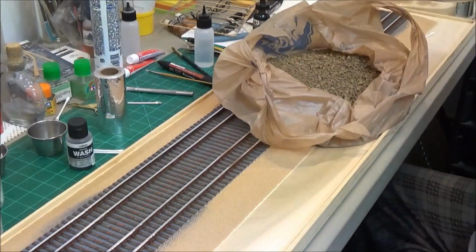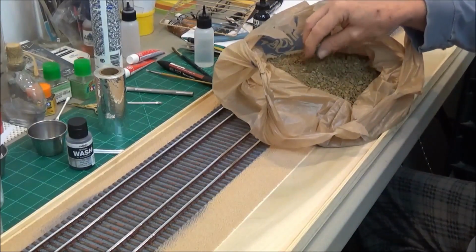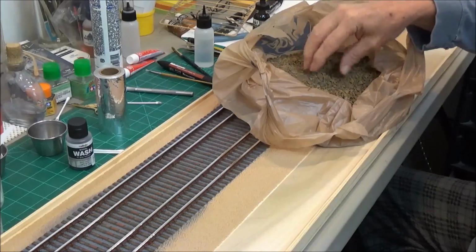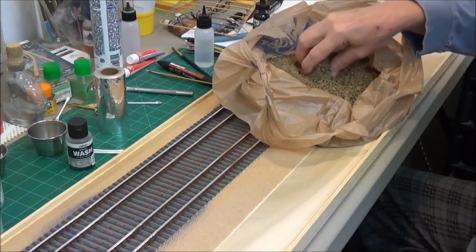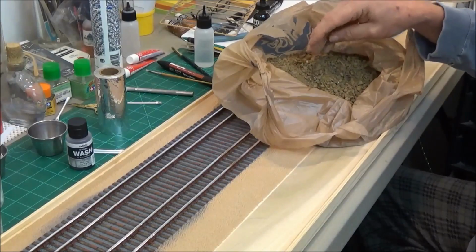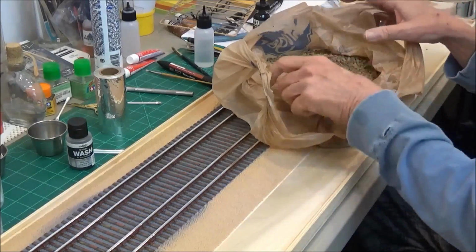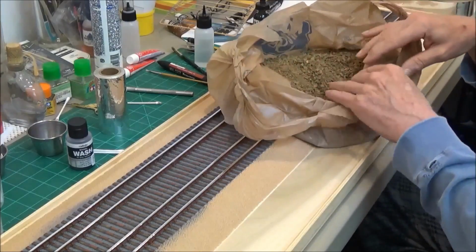And I had trouble finding this because I wanted this light brown color, okay? In my yard it's dark dirt, like black dirt. So I wanted this light brown. I managed to find some at a construction site. So I got it through the first stage of sifting.